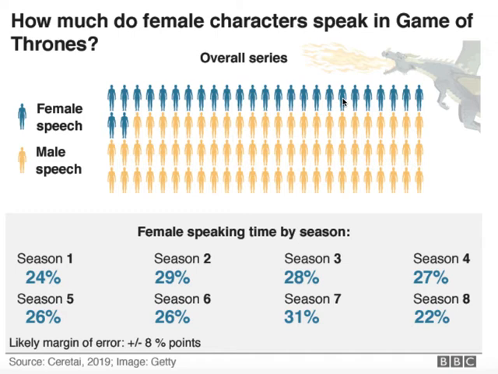Quite a large margin of error, which means that probably all of these figures are not statistically meaningful enough differences from each other. So season 8 is 22% female, season 7 was 31%. Well, because of that margin of error, season 8 could quite easily be as high as 30%, and season 7 could be as low as 23%. So there's actually no significant difference between those seasons. Of course, overall, there is a meaningful difference between male and female, and that is the story. So that's okay. That means we can report that story, but we couldn't say that there was a difference between one season and another.